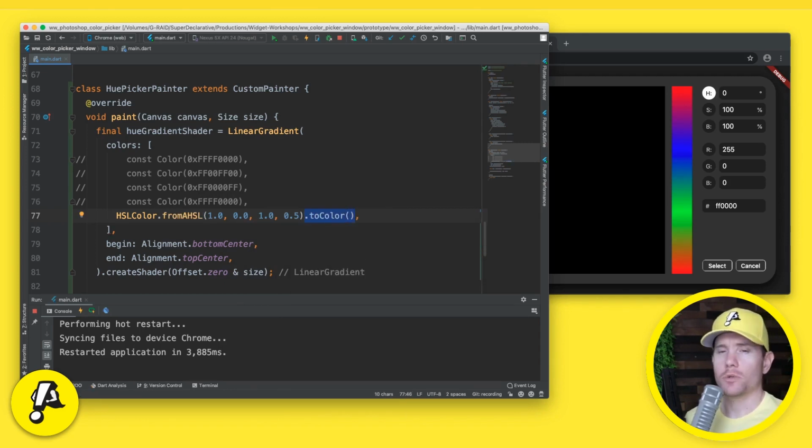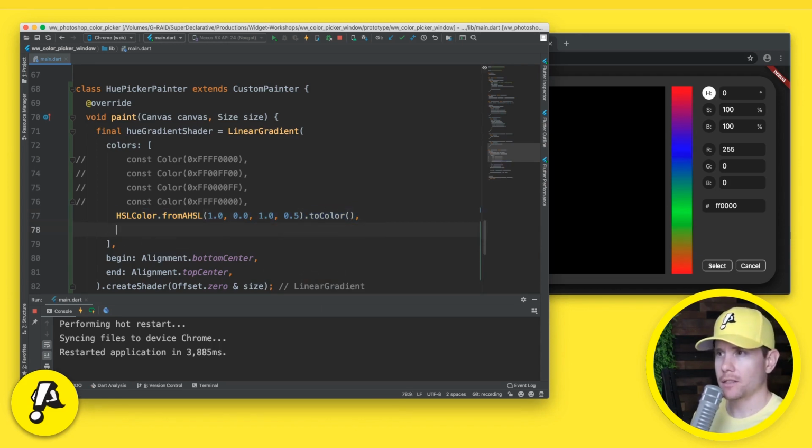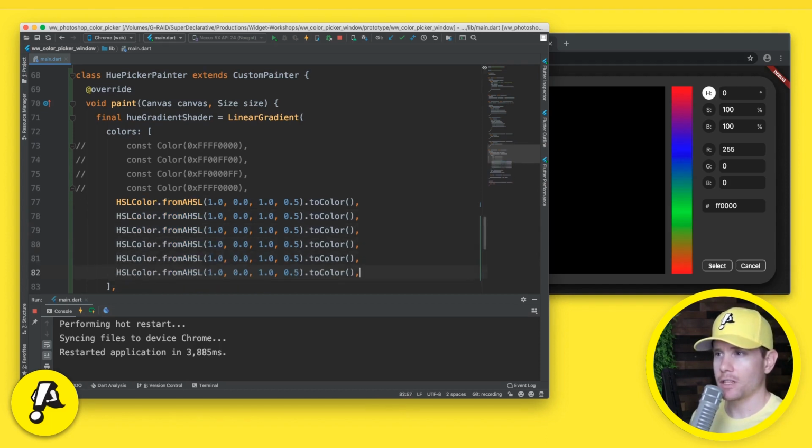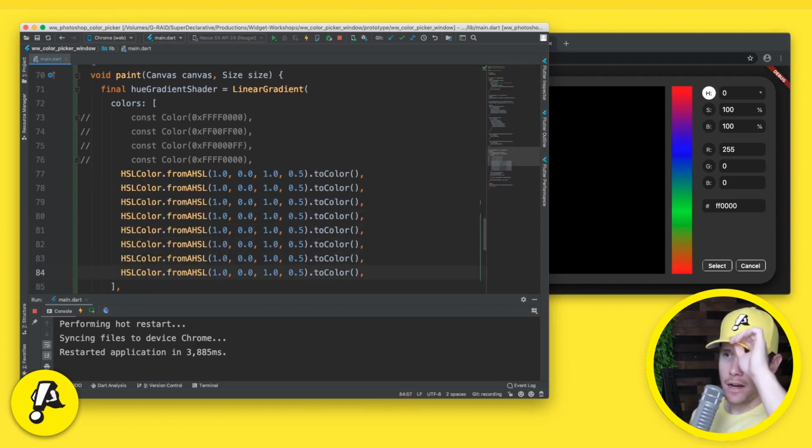But what we do is we produce the RGB color. So this is the very first one in the spectrum. Now I'm going to take this and I'm going to replicate it a bunch of times. And if you know about HSL colors, you know that part of their definition is based on kind of a color wheel or a circle, which has 360 degrees. Therefore, the values for hue, the second column, ranges from 0 to 360.